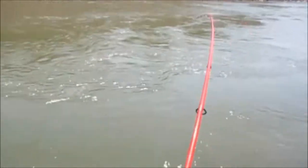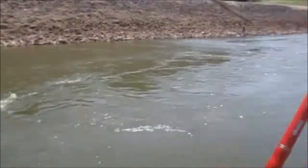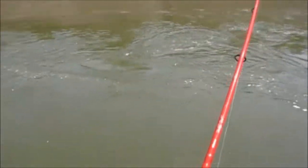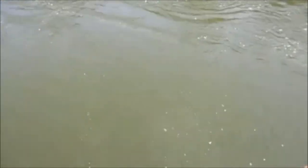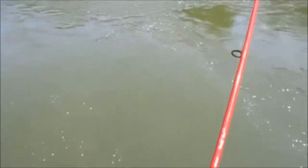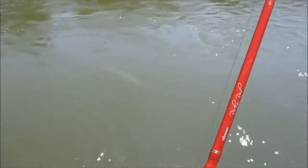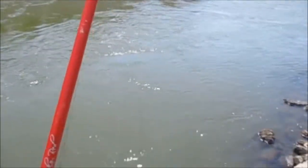Oh yes, that didn't take long at all, guys. Oh my god, second cast. That's a big one. Second cast, that's a good sign. Oh my gosh, it's a big old gar. I'm barely gonna fit this guy in my net. He's 3 foot. Holy cow.